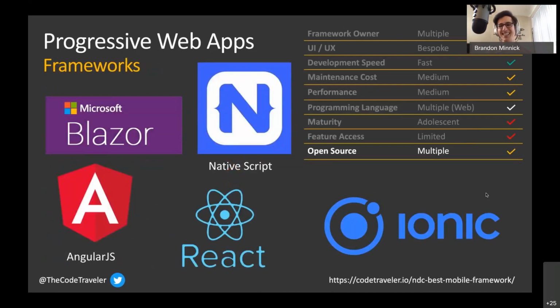And then when it comes to open source, some of these frameworks are open source, some of them aren't. And again, now that we're getting into third-party tools, this is where I feel more comfortable using a framework that is open source, because any of these companies could choose to stop working on their specific frameworks tomorrow. Again, not that I think they would, but it's a possibility. But if the framework is open source, there's still at least the option for me as a developer to fork it and continue to maintain it to ensure my apps will still continue to run for my users.